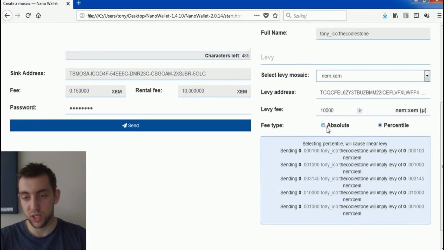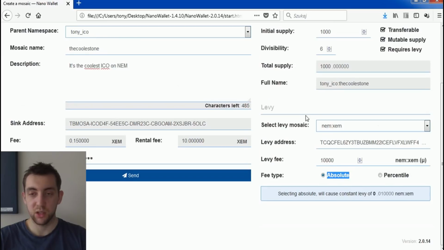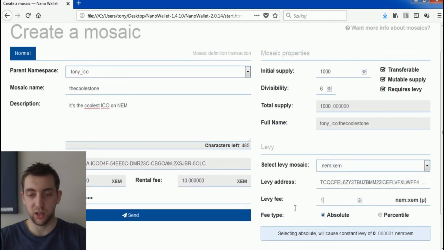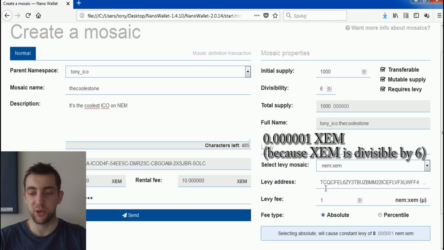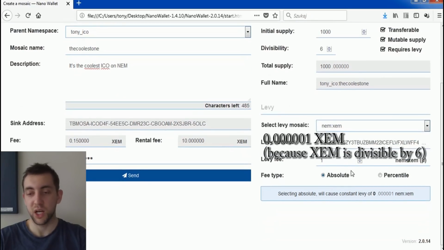And also we have the absolute amount. So every time somebody is sending any amount of the token, he needs to send like 1 nem. So if you are sending 10 coolest one tokens to somebody, you need to pay 1 nem for that. If you are sending 100, you need to pay 1 nem for that, and so on.